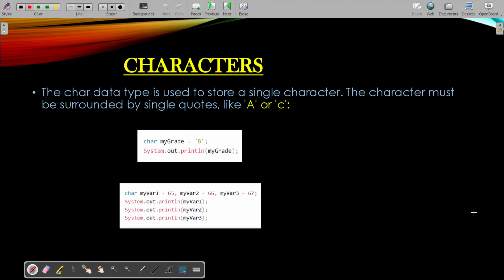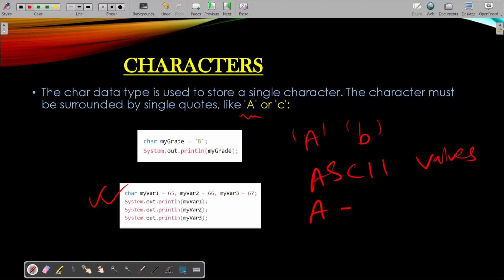Characters, we have already discussed deeply in the last lecture. A character can only contain one letter, a single capital A or single capital C or small b. I've already shown that, but one new thing here is ASCII values. Now, what are ASCII values? This is very important and will be required throughout your life. As long as you are programming or coding in Java, you will require it.